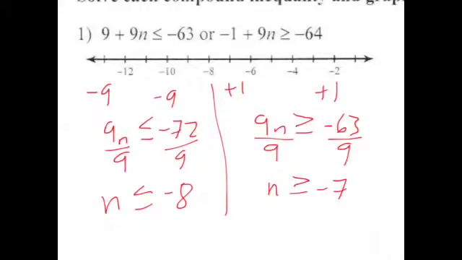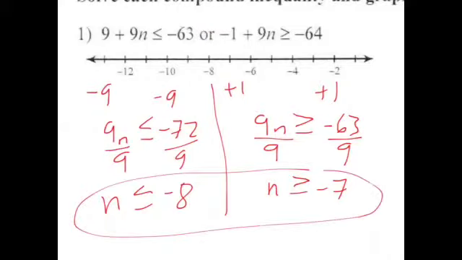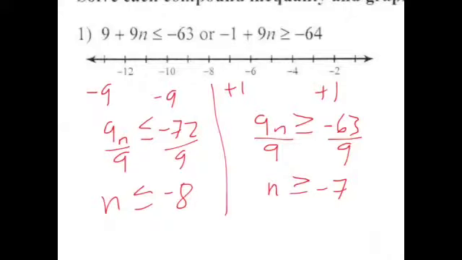So now we have two different inequalities. Here we have the OR statement, so we're fine with any solution that satisfies either of those. Let's graph them both. Let's graph this left one, put a circle there at negative 8, and since it says n less than negative 8, we need to shade left. So shading left from that negative 8, and since it says less than or equal to, we're going to fill in that circle. And then on the right one, we're going to go to negative 7.